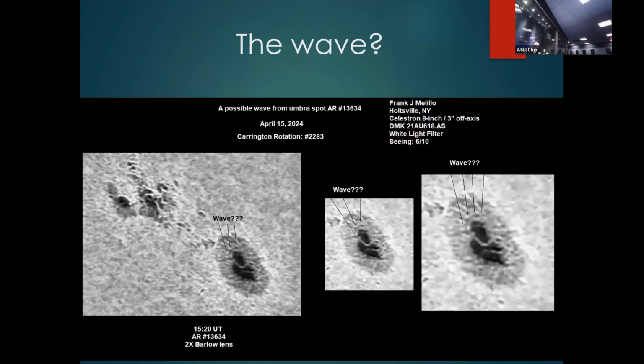Okay, a possible wave. I don't know if I thought this through correctly, but if you look closely at the sunspot, there's some kind of point here. Here's a curve here. It must have broken away from the main umbra here. So they'll call it a wave here. Now remember, this is white light. I found this after I processed it, and something looks like it's broken off here. So I don't know if it's moving out, or moving in, or maybe it stays, or it's just breaking apart and moving out. I don't know about that. I didn't follow up because I didn't know.